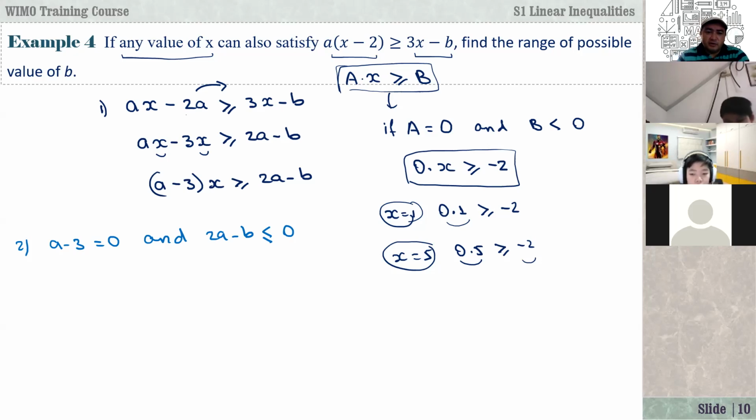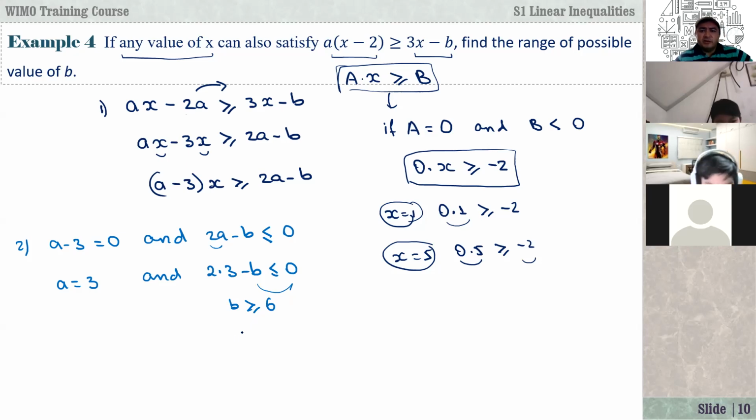Okay, guys, let's continue. So how do you solve that? Now, if you solve this left-hand side, here we have a is equal to 3. So a must be equal to 3, right? Now I already know the value of a. I have already found it. That's equal to 3. Now substitute here, 2 times 3 minus b less than or equal to 0. Now, if I just take it to the left-hand side, b will be greater than or equal to 6.